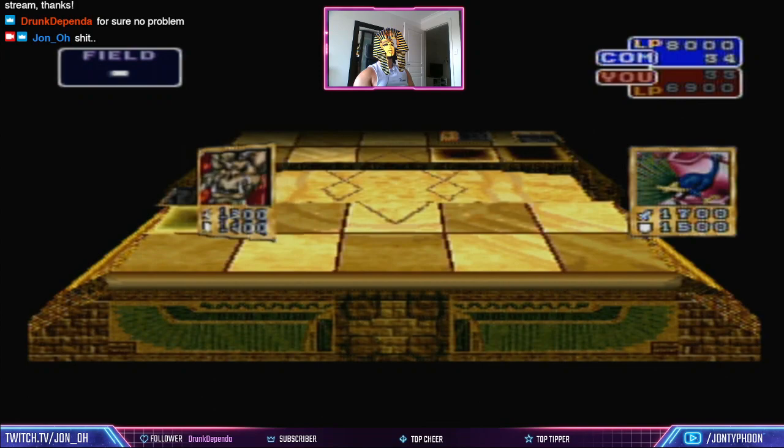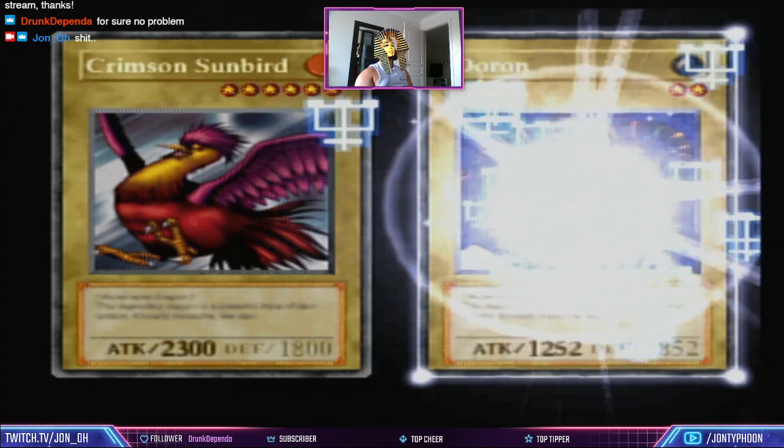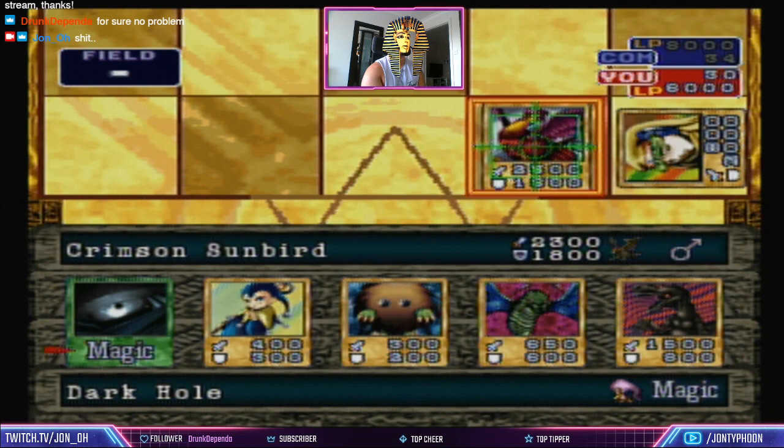And we've just... oh, shit. Metal Dragon plus Peacock? Oh. Oh, shit. We're in some trouble, people. What's its Guardian Star? It is Pyro. So, I can beat Crimson Sunbird if I make Pumpkin. Or I can just do this.